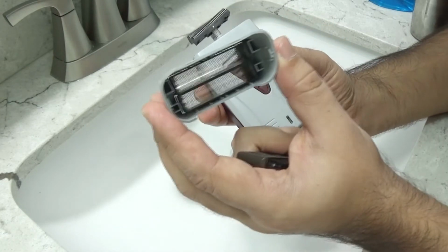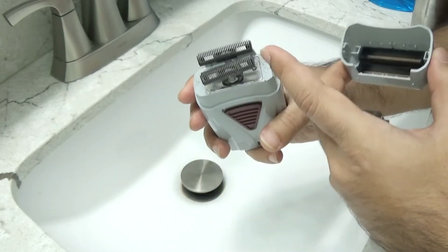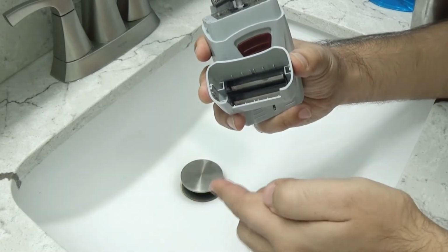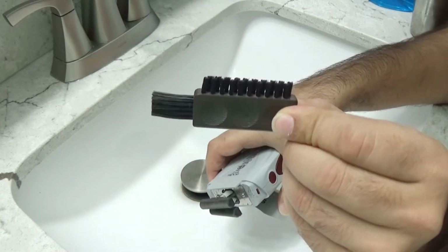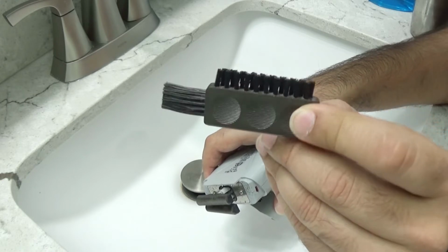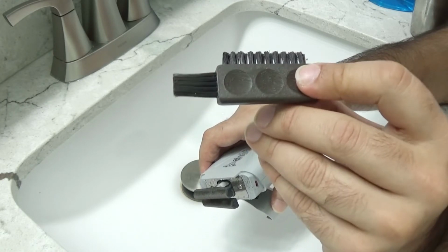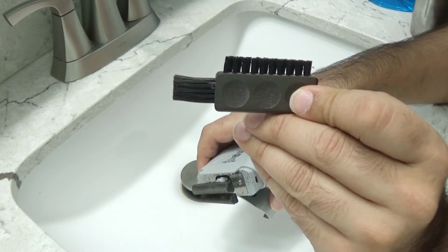And you can see inside the bottom section, these are the areas to clean out. So underneath here and this whole area here. Now, I have in my hand here a little brush that my dad previously had for one of his old shavers. I don't use the one that came with the product. This one gives me a little bit more flexibility in cleaning it. So this is the one I use.